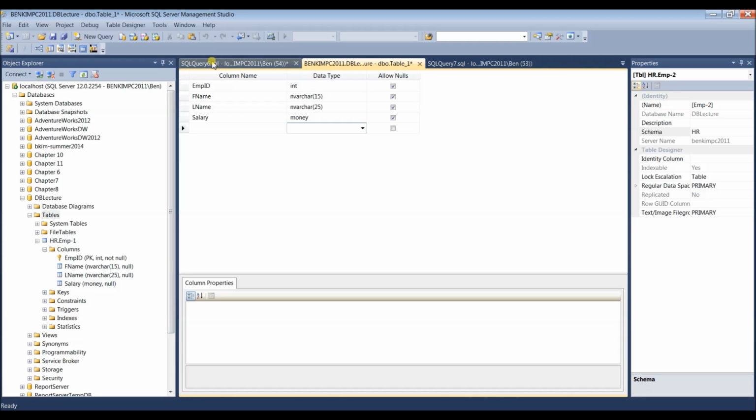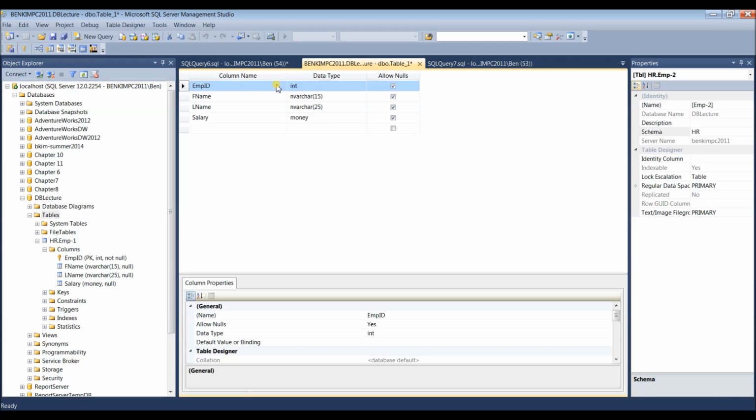But we want to let the machine provide a unique number for employee IDs. To do that, select the emp ID column, and then go to column properties. Can you see that? And then find identity specification.